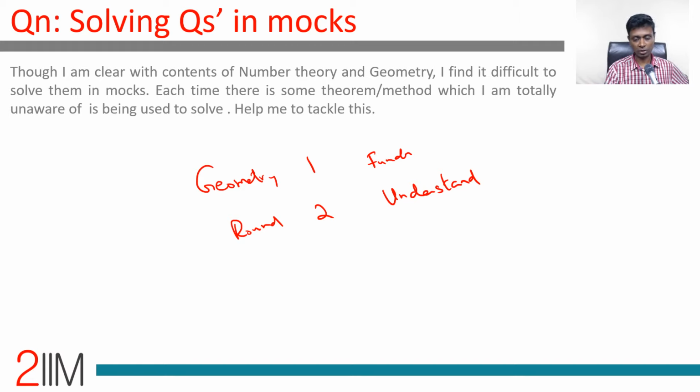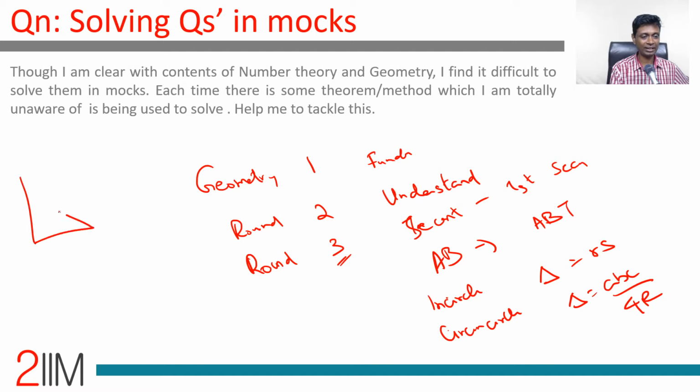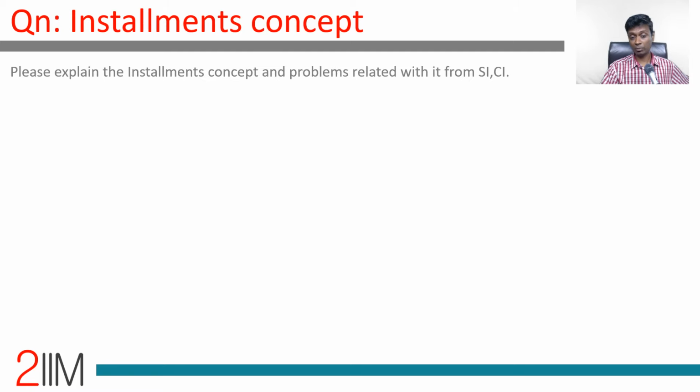After doing a bunch of questions, we go to kind of round 3, where you say, I'm going to place markers in my mind. Every time I see a secant, I'll say tangent secant theorem. Every time I see angle bisector, I'll talk about angle bisector theorem. Every time I see an incircle, I tell myself area of triangle is R into S. Every time I see circumcircle, I say area is ABC by 4R. When I see a right angle triangle, I know circumradius is H by 2. I know inradius is A plus B minus H by 2. I might forget this, but I need to keep this in mind.